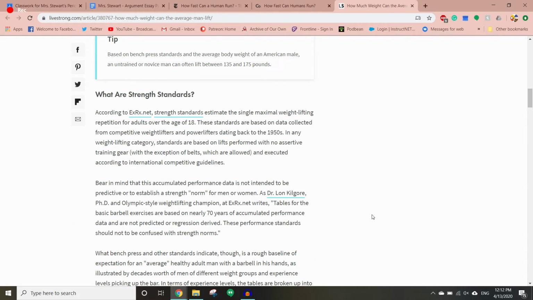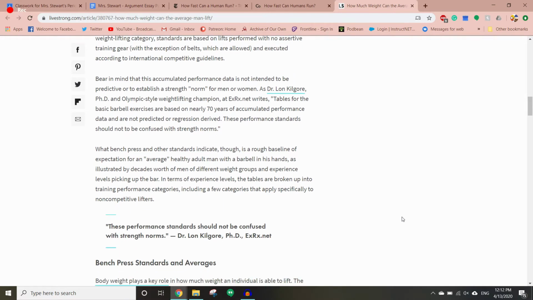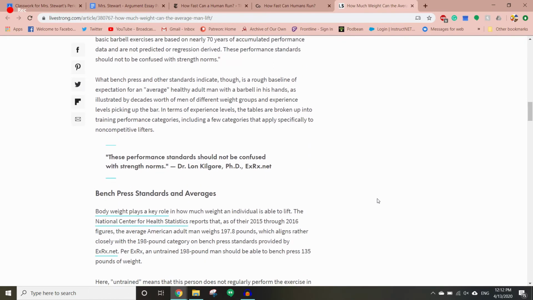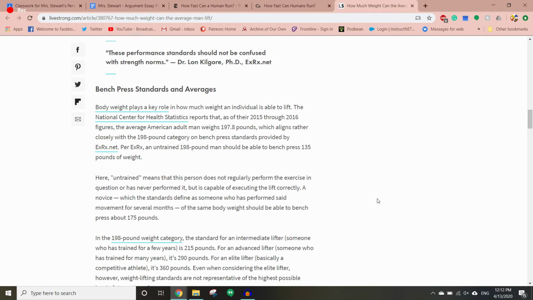Maximum weightlifting repetition for 8. This is talking about the study. I've already read this, so if you want to read it, you can pause the video and read it, but you don't have to. This is one of the parts I wanted to get.